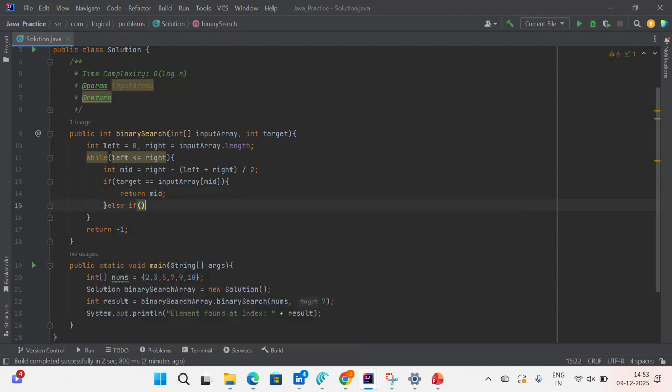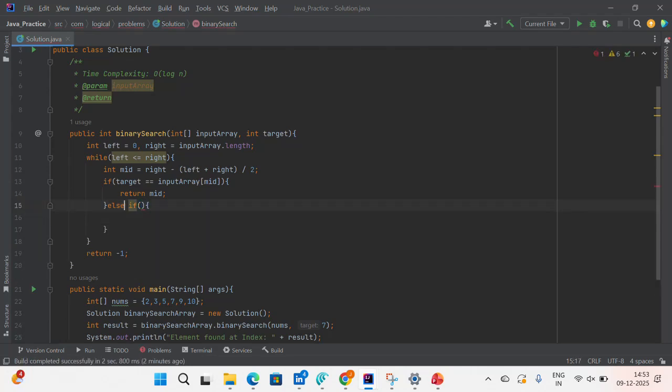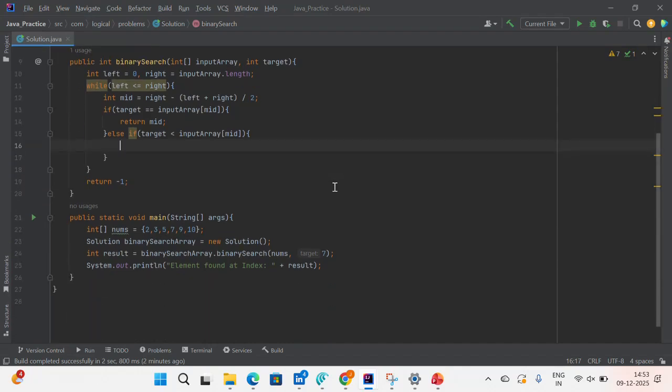Else if target is lesser than input array of mid, then what happens is, suppose we are searching 3 and the mid is 7, so the target is lesser than 7.